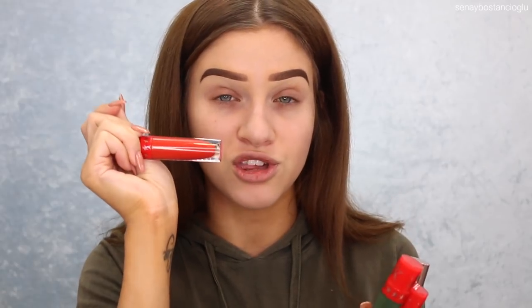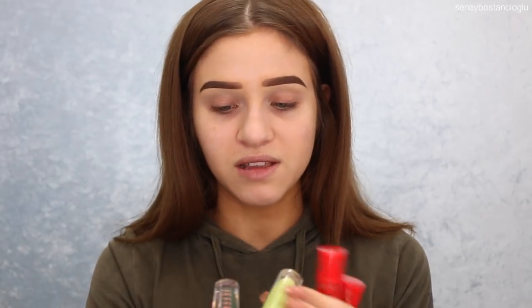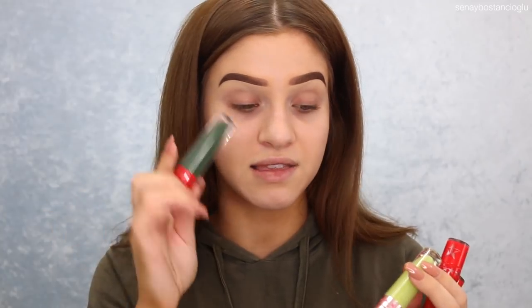I've never done eye makeup with a liquid lipstick before. It's a little bit daunting to me. I believe I did see Tanya use Designer Blood from Jeffree Star. This is the one she used on her lid and she used the Jeffree Star Androgyny palette, so I'm going to use that as well today. I also grabbed some other liquid lipsticks: Checkmate, which is more of a brighter orangey red, and two green ones — Crocodile Tears from last year's holiday collection and Venus Flytrap from the Chrome collection.